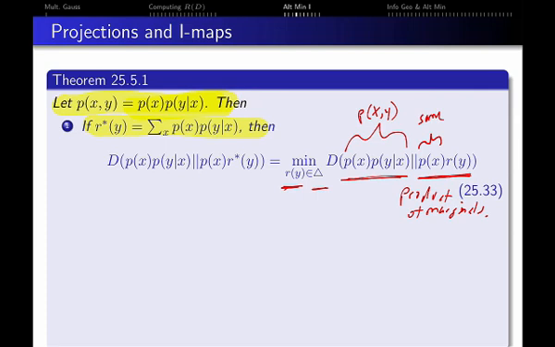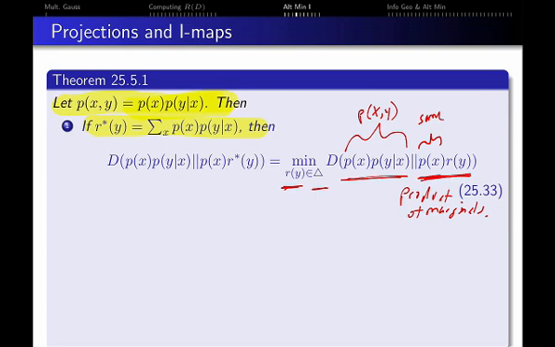Although the one distribution, P of x, that's fixed, right? So the distribution over random variable x is fixed. I'm now trying to find the marginal over y that renders the independent random variables x and y as close as possible in terms of their joint distribution, which necessarily is factorized in this form here. Make that as close as possible to the joint.